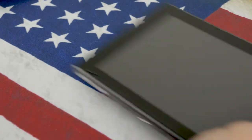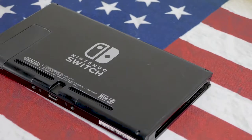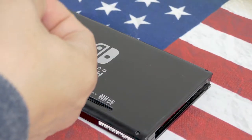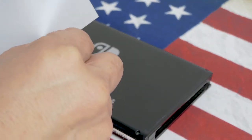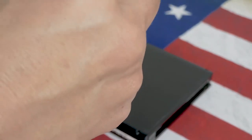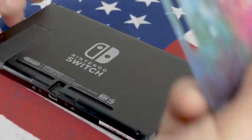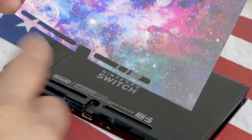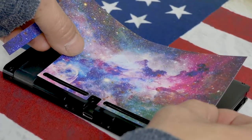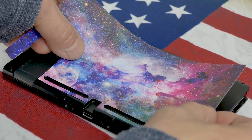All right, let's start with the screen. Back screen. Again, make sure you remove all the windows that didn't peel off. And just like the Joy-Cons, use the windows as reference points. And if you screw up, it's okay to lift up very, very slowly and reapply. The skin is pretty forgiving.